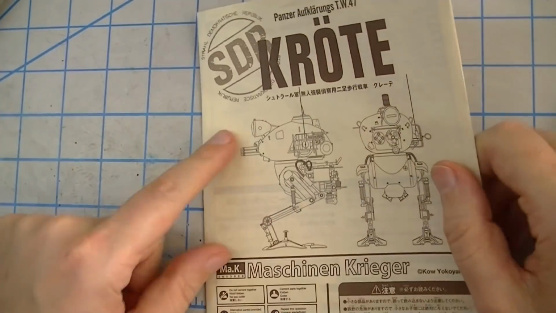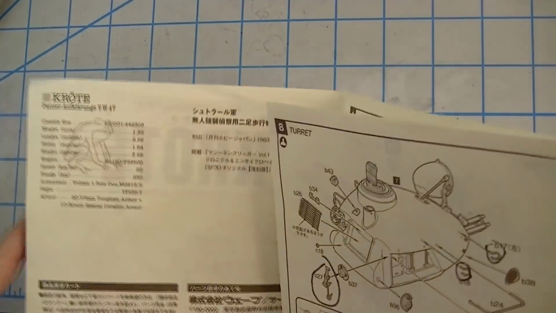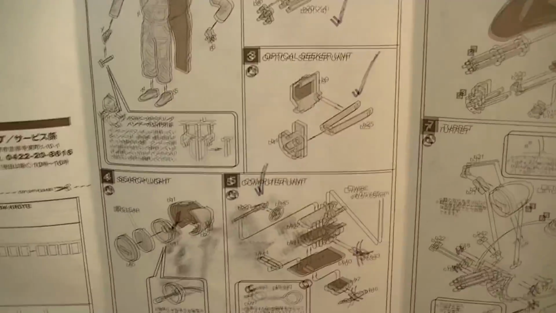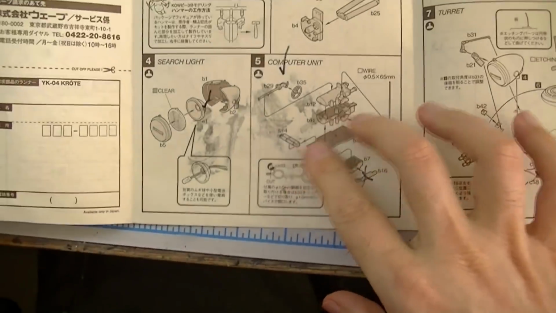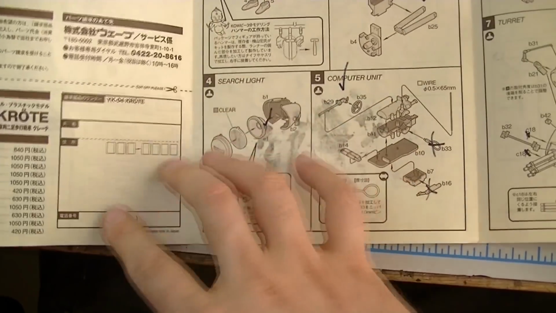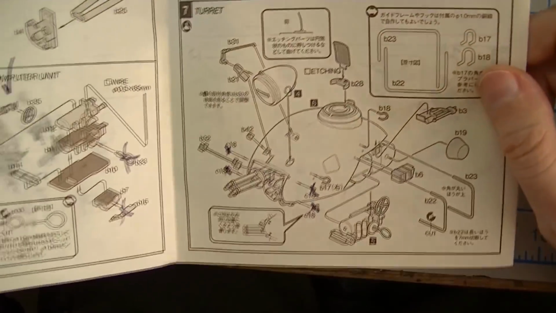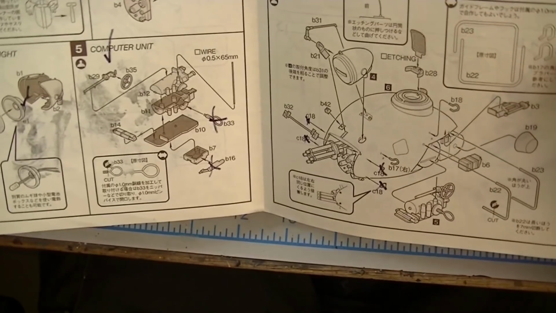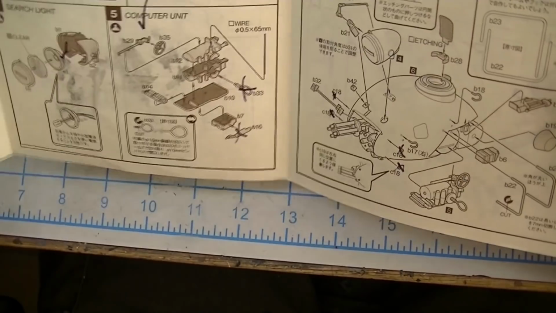Anyhow, you can see all in Japanese, but the instructions are really pretty easy to understand regardless of whether or not you speak the language. They are well laid out. They give you good views, complete with smeared super glue on them. That's my fault, of how everything goes together. And so you don't even have to be able to interpret any of that stuff to really be able to follow it.